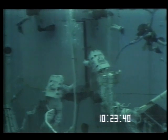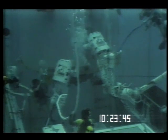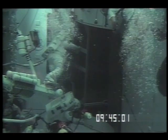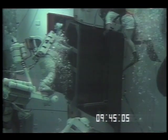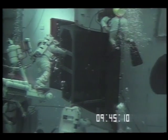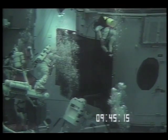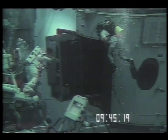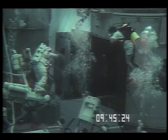Okay, Mark, keep bringing me aft now. Keep some pressure on the doors for Jeff here. Possibility that it's cocked slightly. Okay, it's coming now. Okay. Remember, when you get about 5 foot out, we want to stop, take a picture. Okay. And KT, you want to put a tether on it? I got it. I have a tether. Okay, am I clear? Yes. Right level? Yes, you got it. She's coming straight out. Have at it. Okay, it's clear. Okay, want to do a picture time here? No, I think he wants you out a little further. Okay.